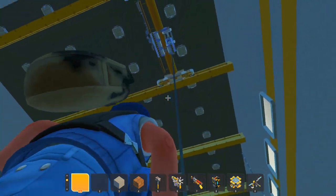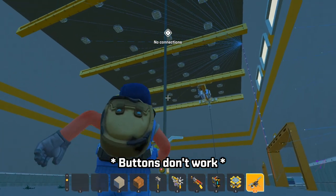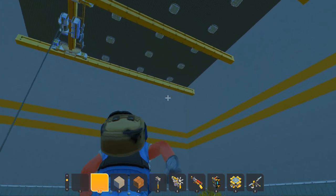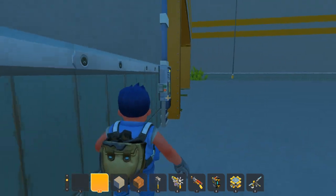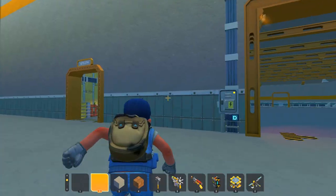What? Oh, it's got one of those elevator things. Nice. Aw, just like in survival mode. That's pretty cool, though. They got an entire warehouse room. Jeez, almost exactly like from Survival. I gotta turn on these lights, though. Dang, these lights are bright. Some of the brightest lights in the game right here.